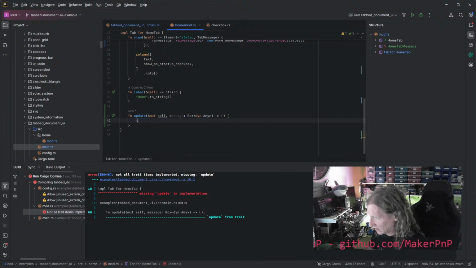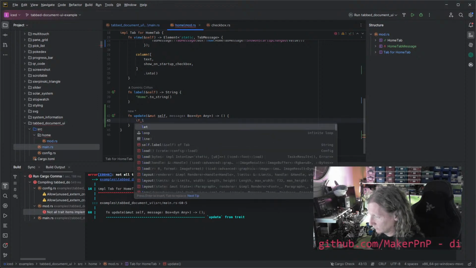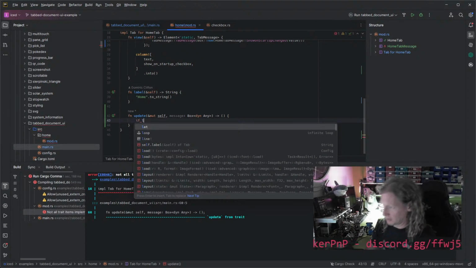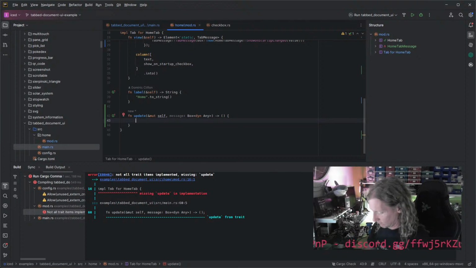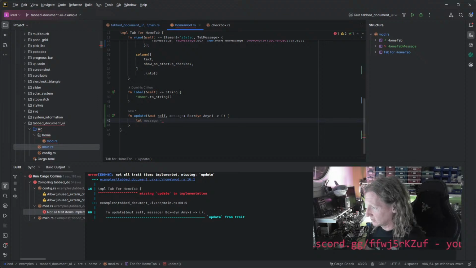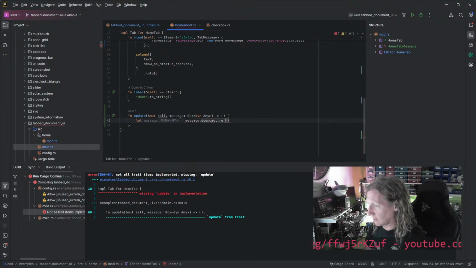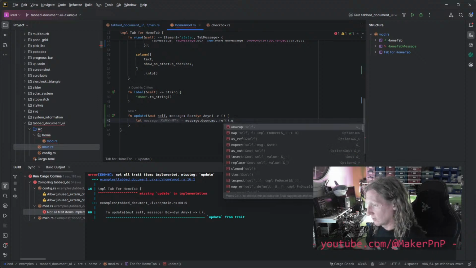I guess if, well, we could try doing the if let Some, but you know, nobody should be sending us the message of the wrong type. So let's just try downcast ref, downcast mut. That's what we want. Is it a mut? No, it's not mutable. Downcast ref, unwrap.